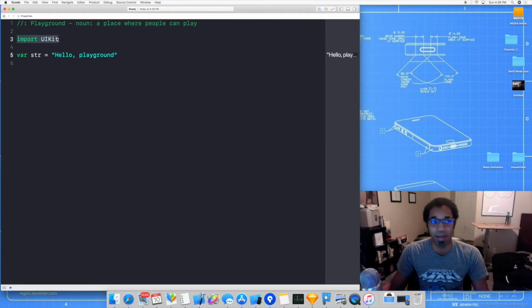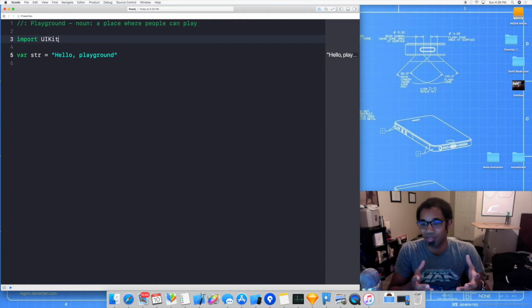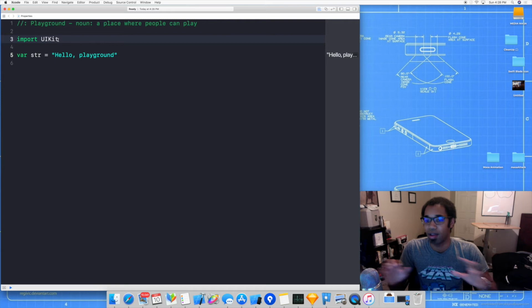at the top. UIKit is a UI framework that is basically for the user interface, and it has a bunch of code in there regarding buttons, touches, the screen, all kinds of things. There's so much inside of UIKit. You'll start to see a lot more of that as we start diving into an actual project.